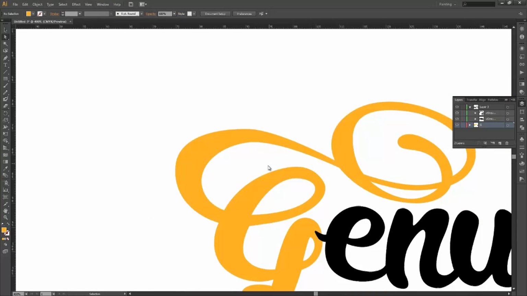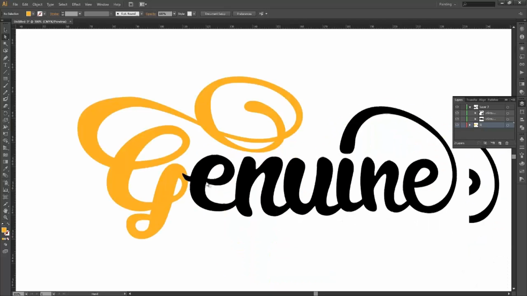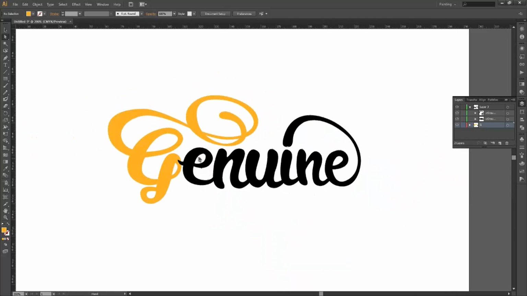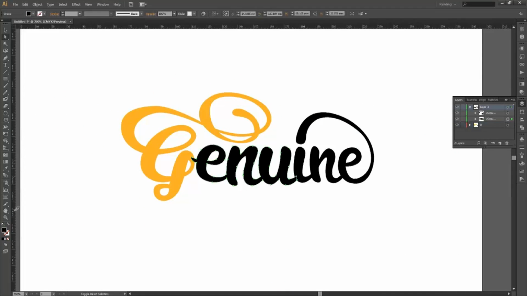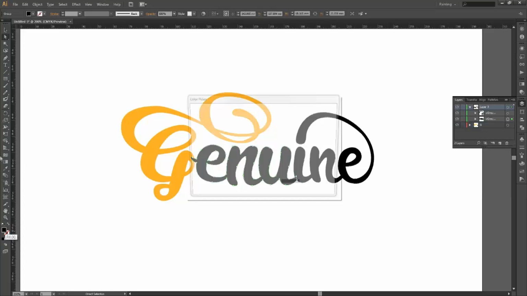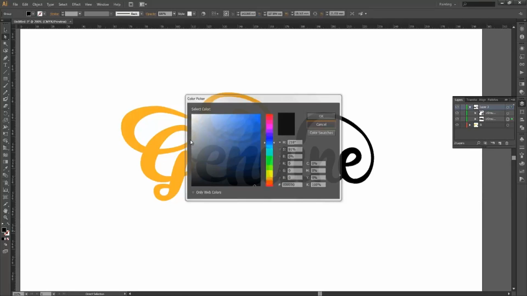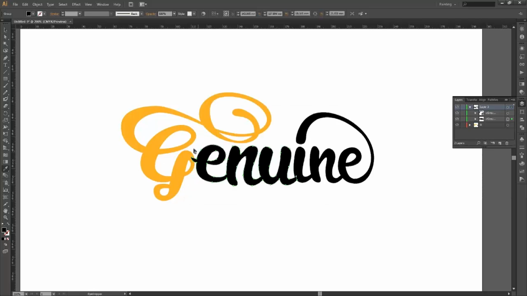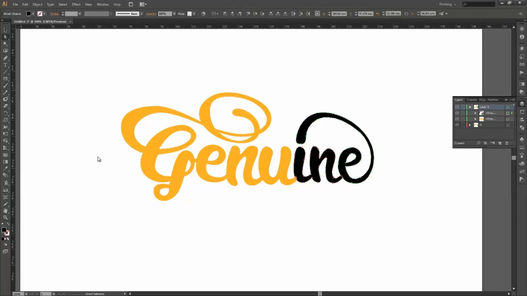Give it a bit more of a curve. Zoom back out and just select that. Actually, I'm just going to use the eyedropper tool and just click I, and you can select your colour. It's a lot easier when it comes to selecting colour. I'm just going to grab both of these, and again hitting I, selecting colour.